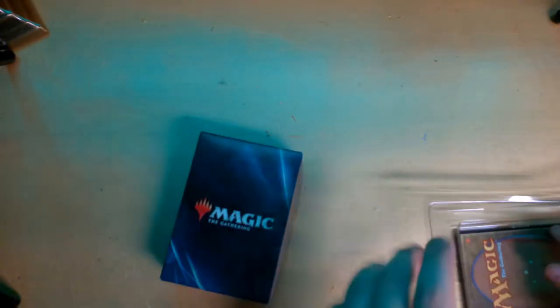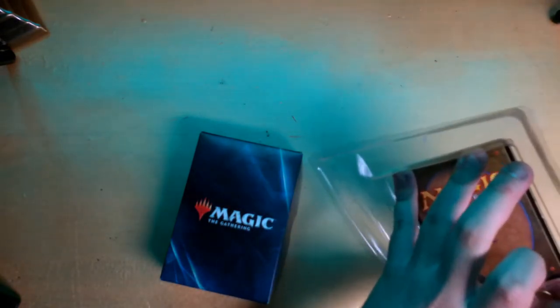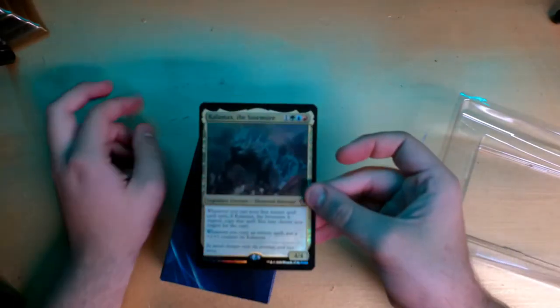Just gonna try to get this open. Are easier opening our product at the very least, so that's good. Alright, so separate everything here. We got our lovely deck box, it's pretty big. First, I'm gonna show you the giant card that they give you. I used to do this, they don't do it anymore, but here's a giant Kalamax.